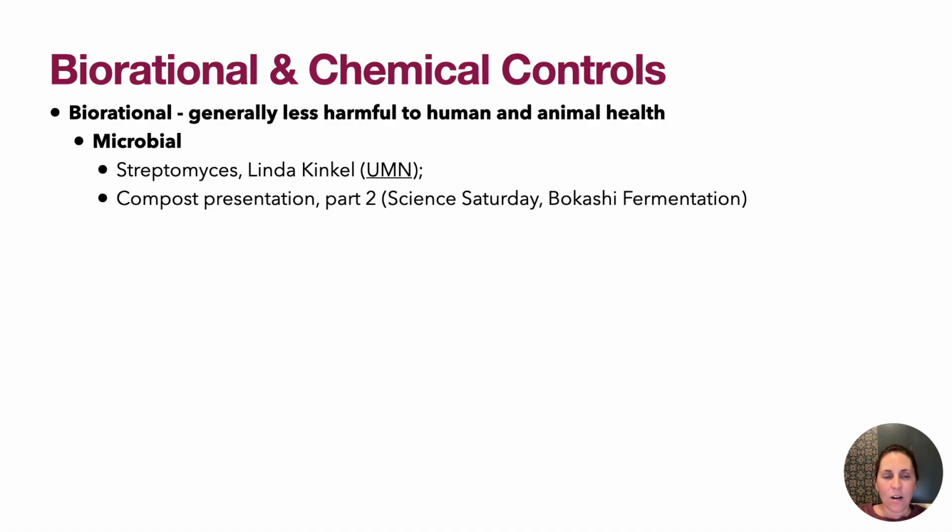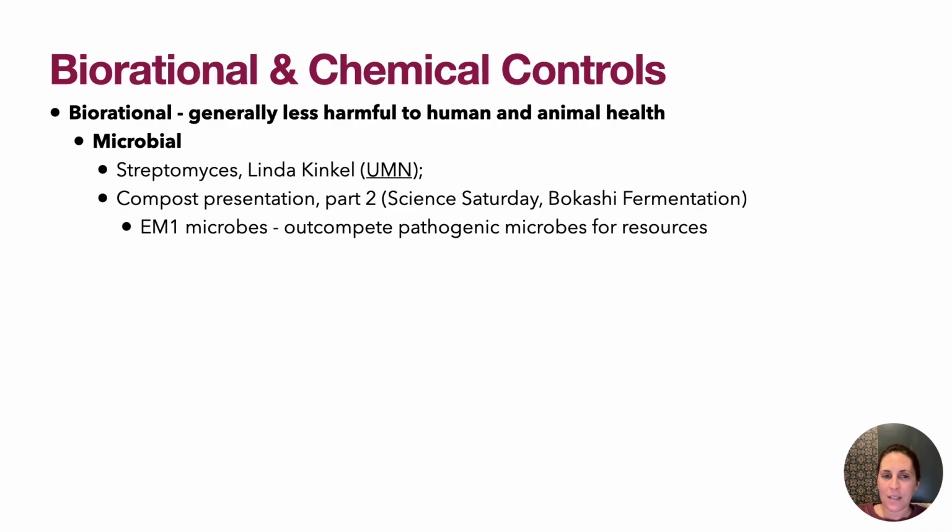And then also, like I had mentioned earlier, I have a compost presentation about bokashi fermentation and the role of microbes there. And EM1 microbes are thought to outcompete pathogenic microbes for resources. So introducing beneficial bacteria into your soil can actually help get rid of pathogenic microbes because they compete for the same resources. And in particular, bacillus, which is part of the EM1 microbes with bokashi fermentation, can produce antifungal peptides and play a special role in preventing root rot for some plants.